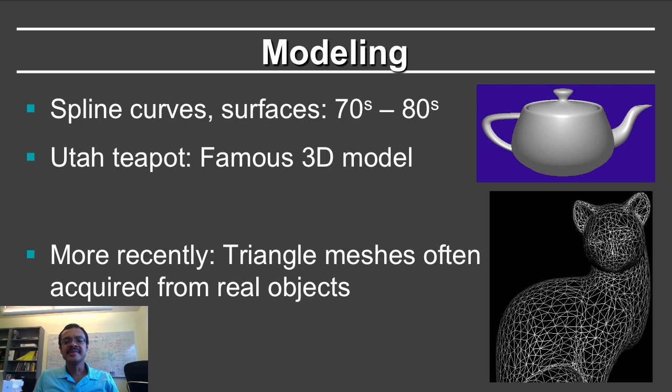More recently, there's been a lot of interest in acquiring 3D geometry from the real world and representing it as triangle meshes acquired from real objects. I've shown a simple 3D scan of a CAD sculpture where you can see the actual 3D triangular mesh elements. Nowadays we've had scans of statues going into billions of polygons — a very famous effort is the Digital Michelangelo Project by Professor Levoy at Stanford and collaborators, which includes a 2 billion polygon model of the David.